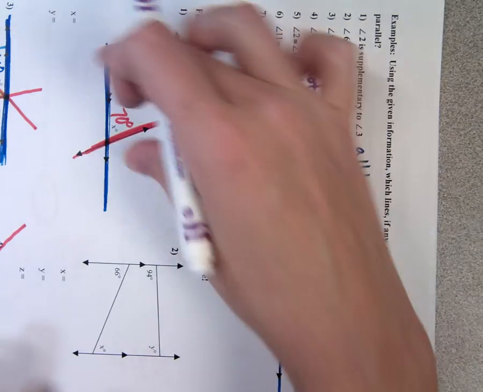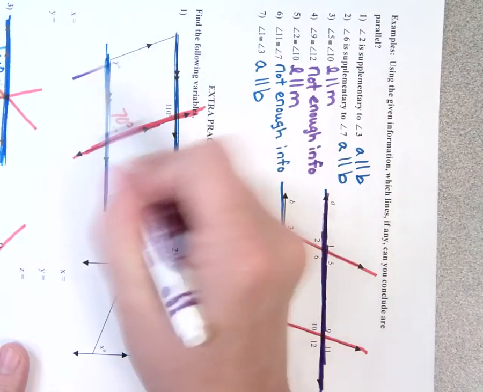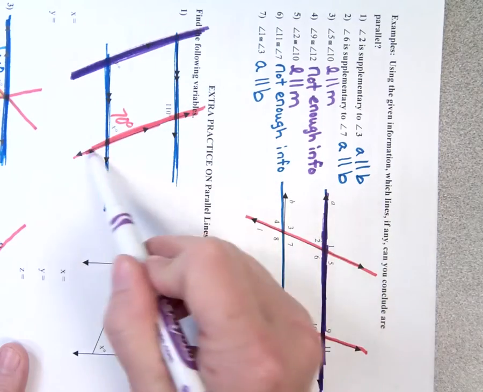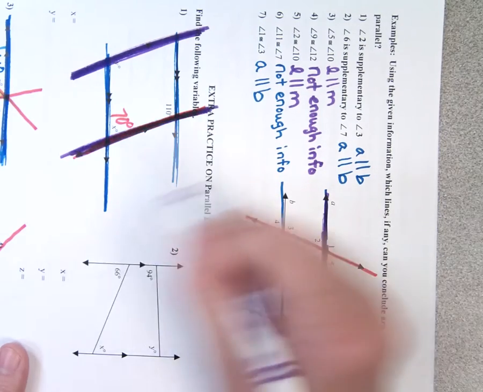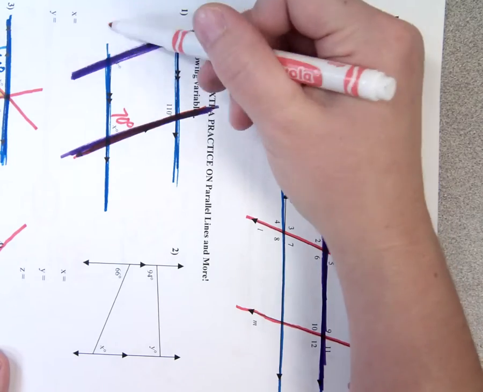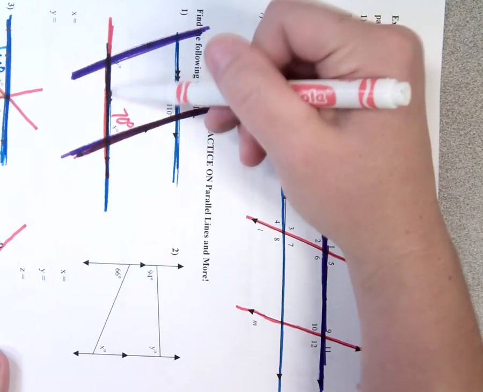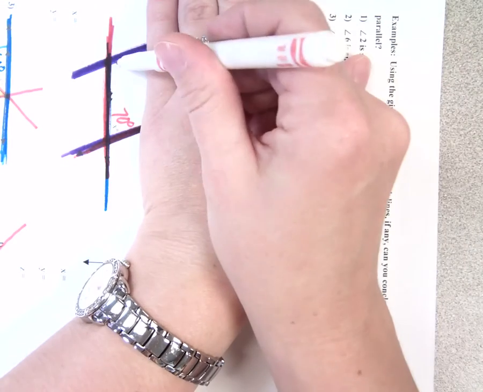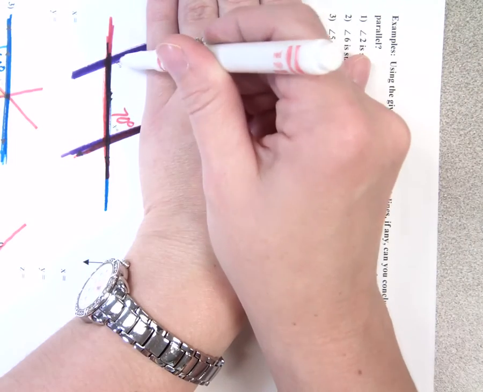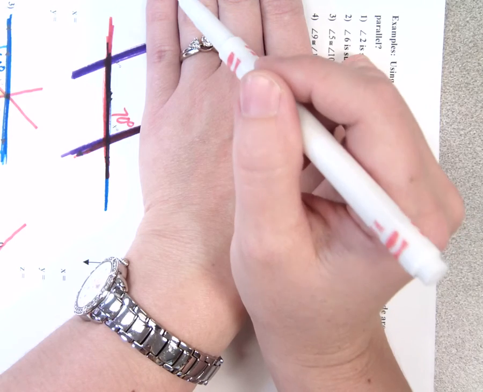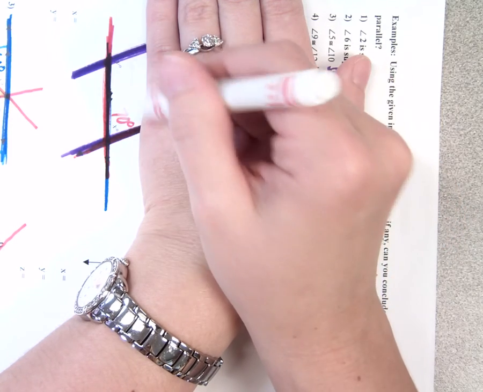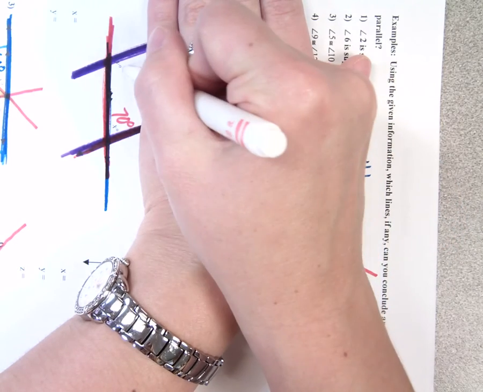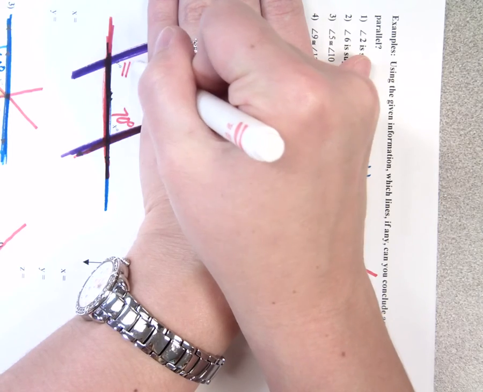Okay, this time, because I know these lines are also parallel, I'm going to draw my parallel lines in purple. And this is the transversal that cuts through my purple parallel lines. And I'm going to cover that up. What do you know about these 2 angles? They're same side interior angles. And same side supplementary, same side supplementary. So Y here would be 110.